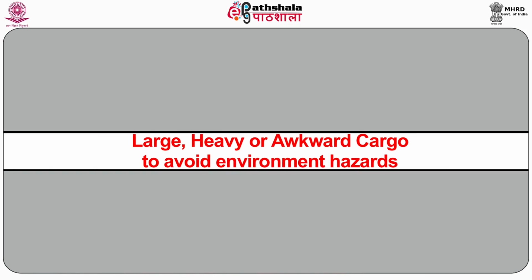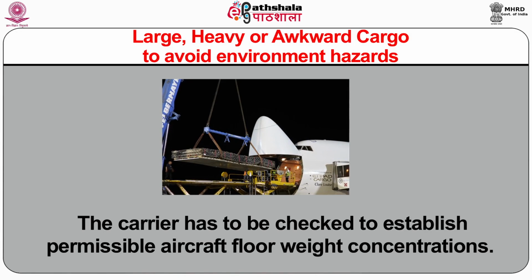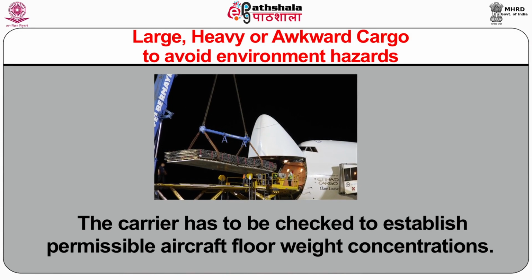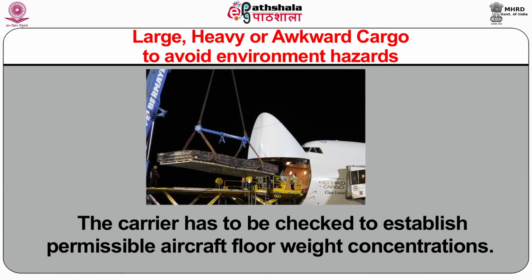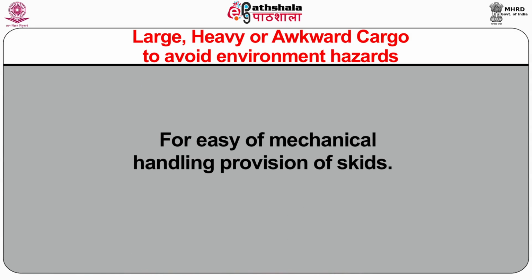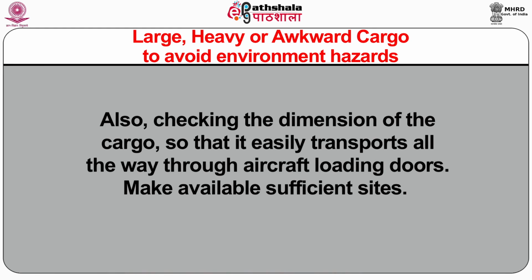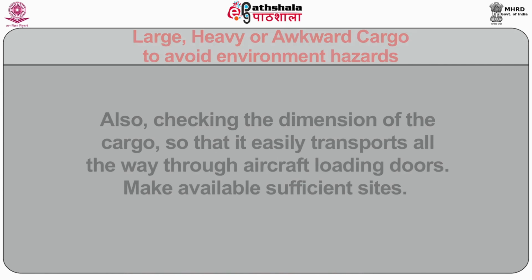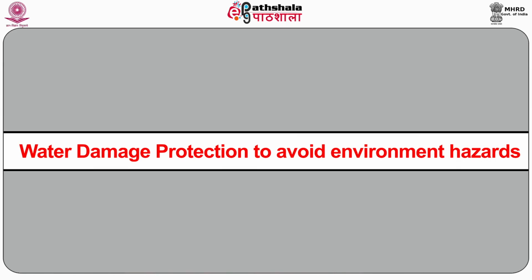Large, heavy or awkward cargo, to avoid environment hazards. The carrier has to be checked to establish permissible aircraft floor weight concentrations. For ease of mechanical handling, provide skids, and also check the dimensions of the cargo so that it easily passes through aircraft loading doors. Make available sufficient sites.